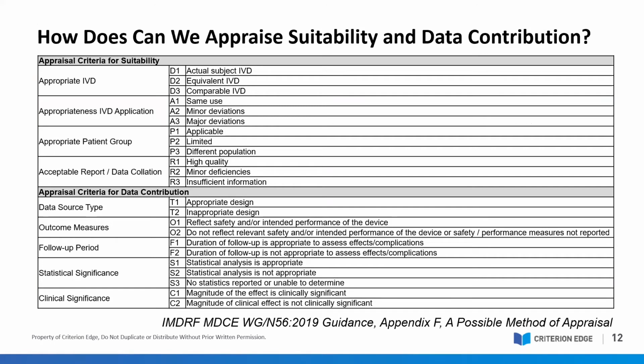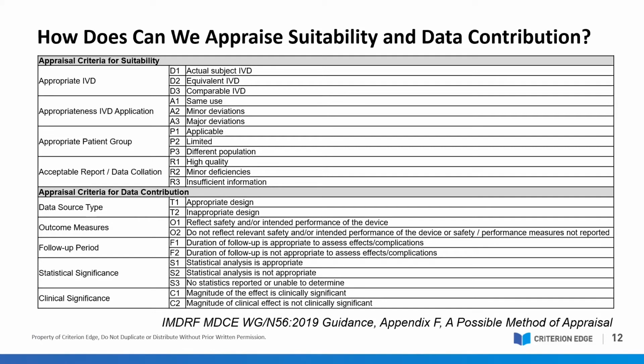This is ultimately what the appraisal criteria are, similar to the appraisal criteria that we would use in a typical SVR or an SOA section. For each of the identified clinical data sets, they should be appraised for their suitability and data contribution towards the clinical evaluation. And I have the regulation listed there at the bottom.